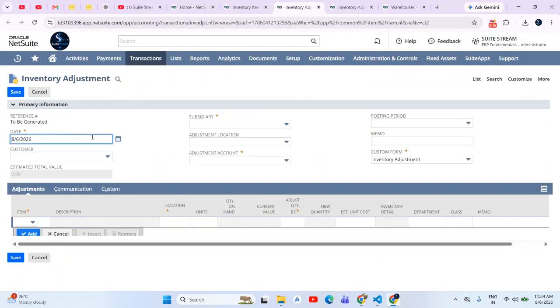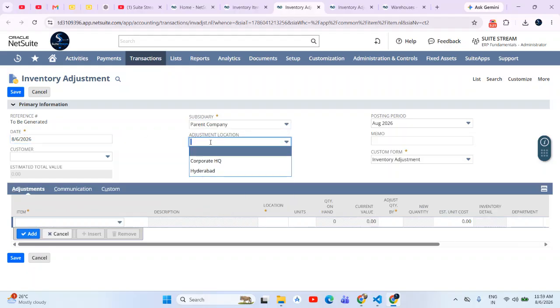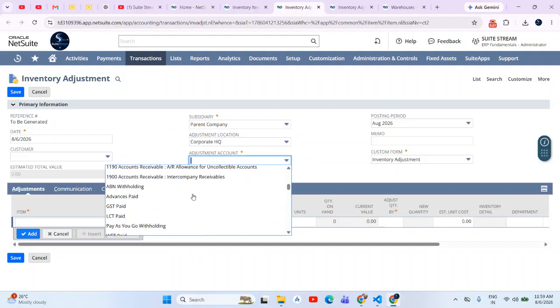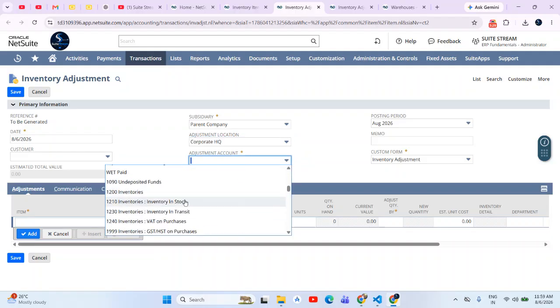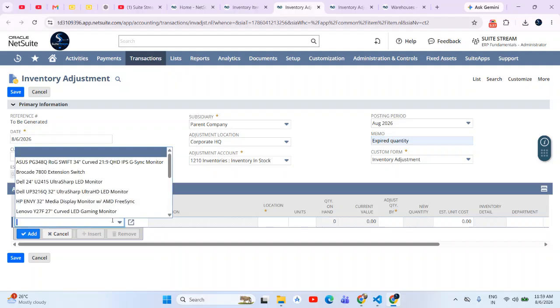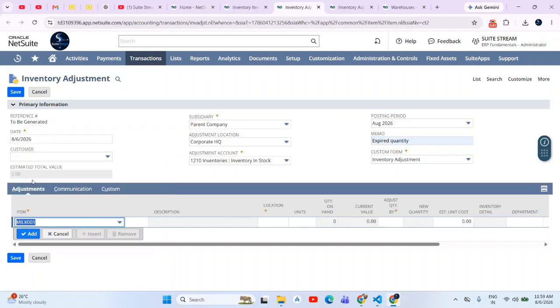from here we can give today's date, select the subsidiary, then the location, and from which account we are adjusting, select that account, let's say inventory stock. Give some notes like expired quantity, then select the item from here. This is the milk item.